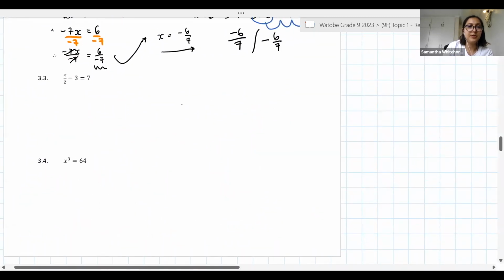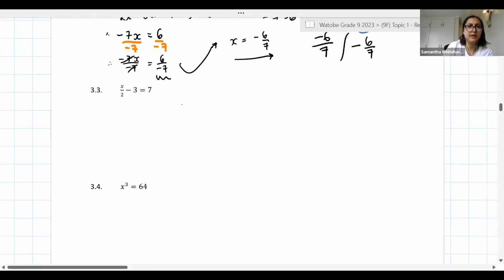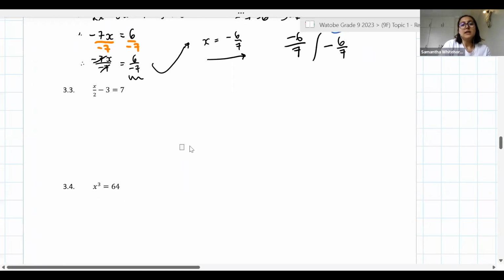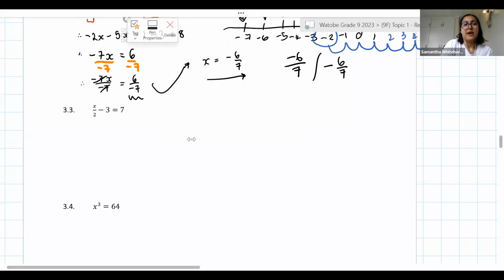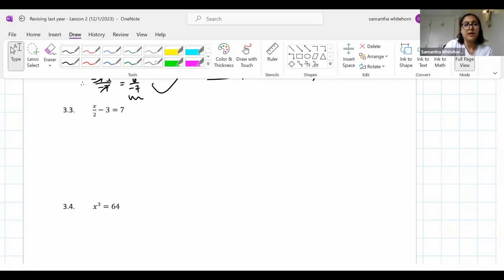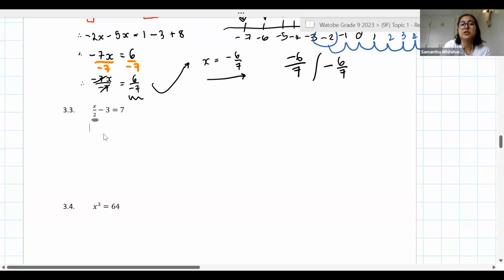Right, so if we go to 3.3 here, what's now different with this equation is that we've got a fraction. Okay, so we've now got a fraction in this equation that we need to be mindful of. Now your steps don't change. You still want everything with the x on the left, everything that is constant on the right, but the fraction does mean that when we eventually get to working with inverse operations, we need to remember what a fraction means. A fraction means division. And so the opposite of that is then multiplication.